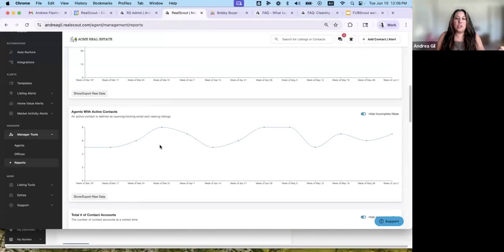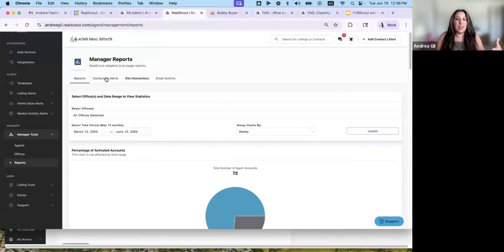But I have always shared on our back end the new reports that we have available, so I want to be sure that you all are very aware that these reports are available. We will be sending out an additional newsletter all about these reports, but I'm going to highlight them today. Again, if I go to Manager Tools on the left-hand side and click Reports, I can view these reports.